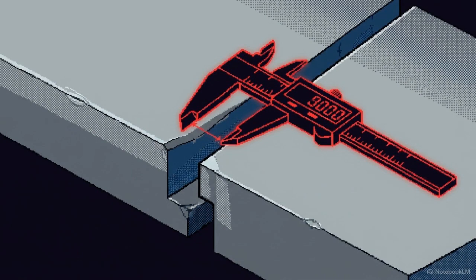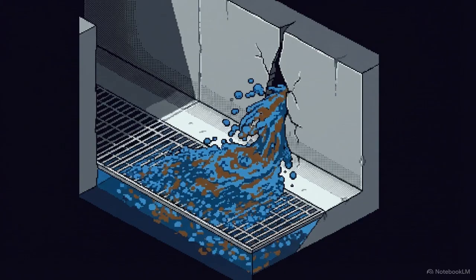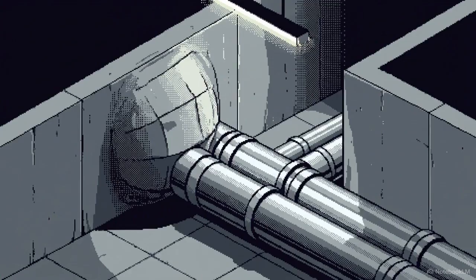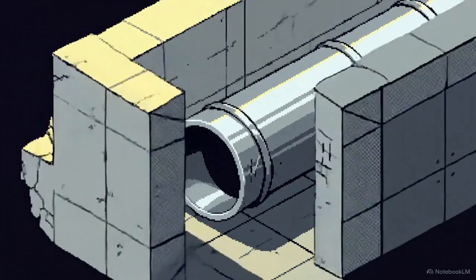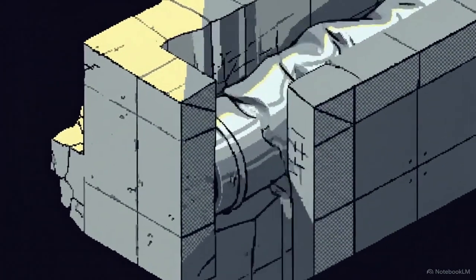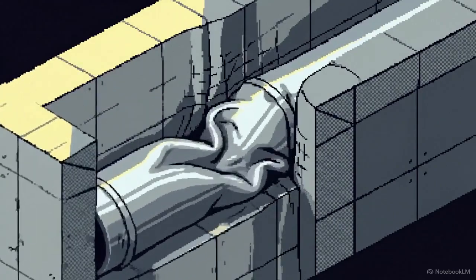One vital metric is water tightness. Engineers evaluate the joint stretching calculated during the FEM phase to determine if the gap widened enough to allow groundwater to breach the system. Another metric is internal clearance. They evaluate the bending of the concrete walls to determine if the physical deformation would compress the interior space and crush the critical cooling pipes housed inside.